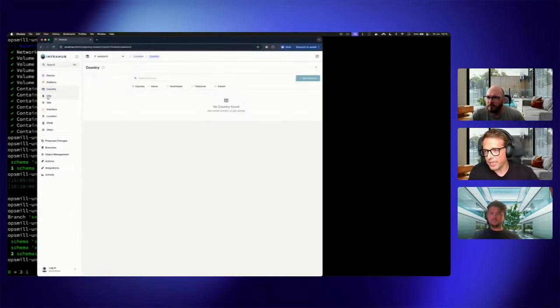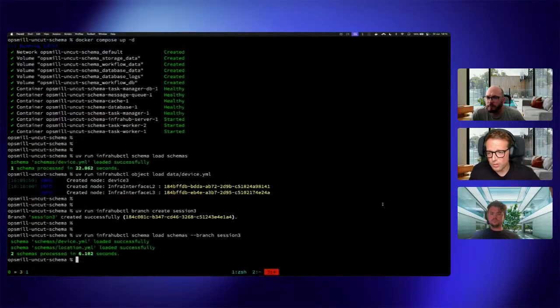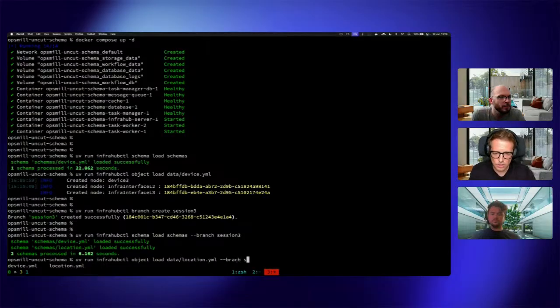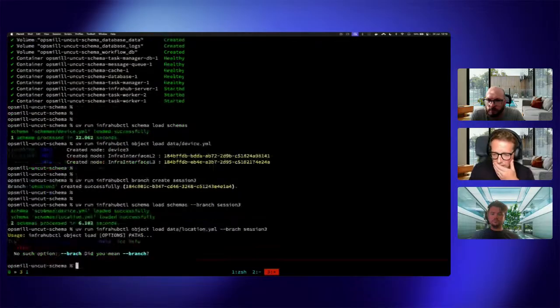So we now have the country, the city, and the site. Now, that's not yet entirely useful. Let's add some data. So I'm going to use the infrahubctl object loads command to add some location data to the branch.